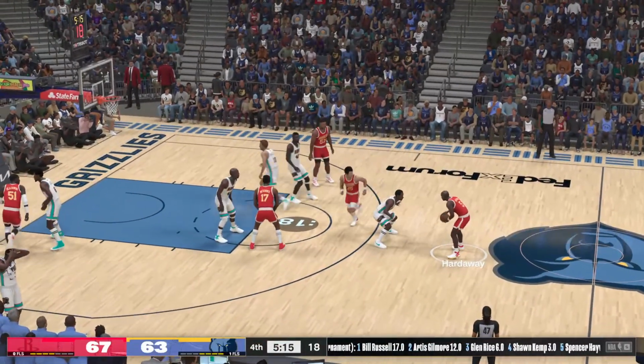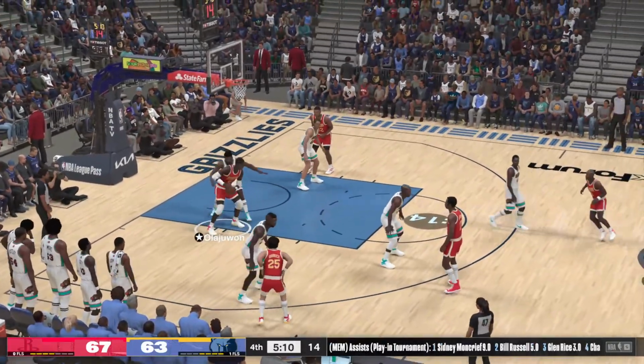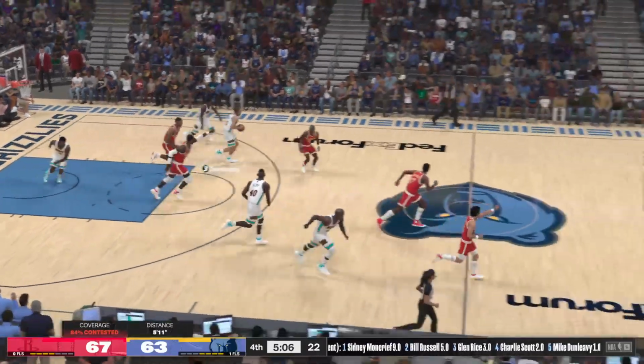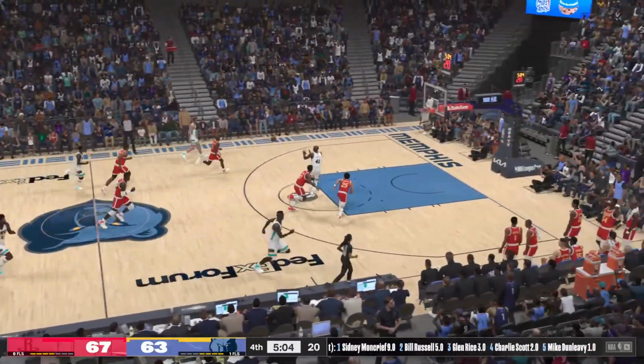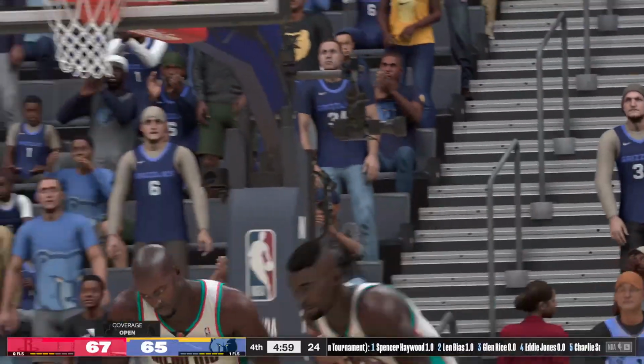Hardaway with it. Pass to Goodrich. There's the feed to Olajuwon. Over Russell. The Rockets again can't hit. Just strong work defensively there in the low post. You got to be tough down in the paint. They did a nice job of keeping him off the block, didn't let him get deep post position.